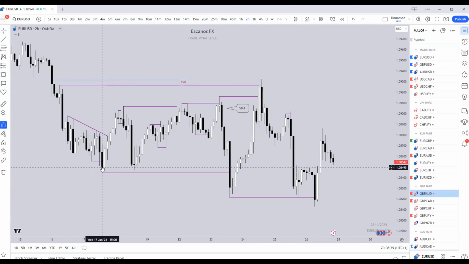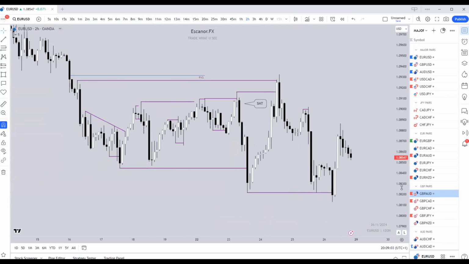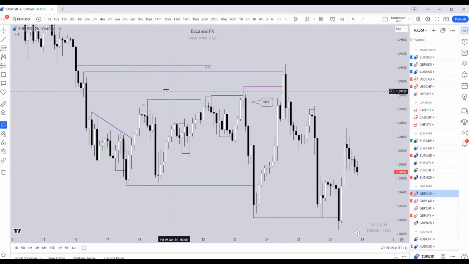Why does the market reverse from this point, and why does it move from this point to this point? Why does it move from this point to this point, and again to this point, then drop massively to this point, push strongly to this point, and again to this point, and then from this point push higher? Why? When you ask yourself those specific questions, you're going to understand that there is something at those levels where I drew those lines.